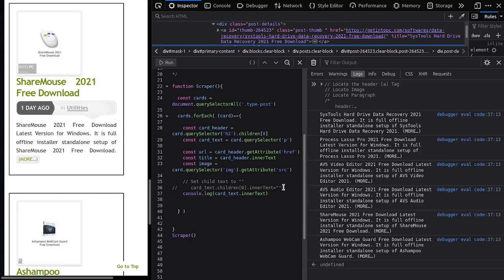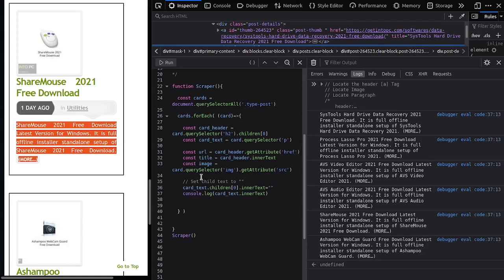So now I'm just going to uncomment this little line right here. What this line does is, in card text, the element that we've selected, which is a query selection of this paragraph right here, amongst its children, of which there's only one child, the first child, I want to set the text to an empty string.